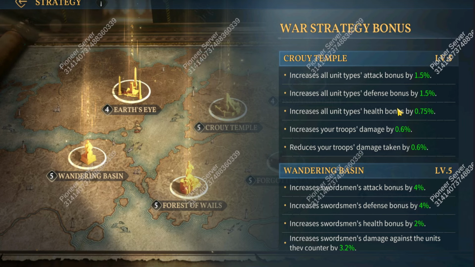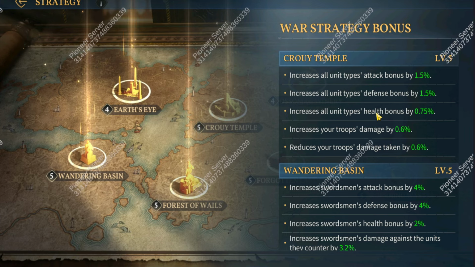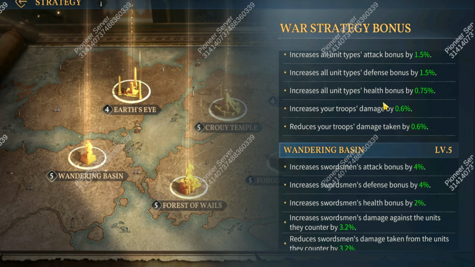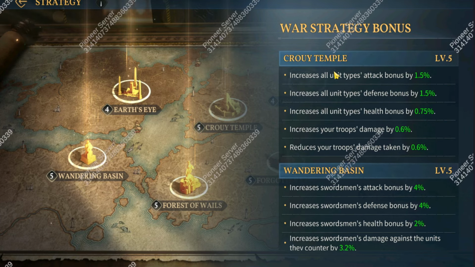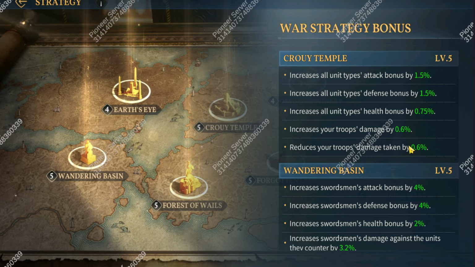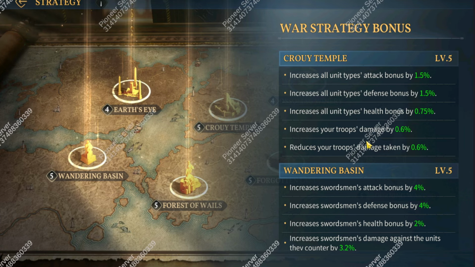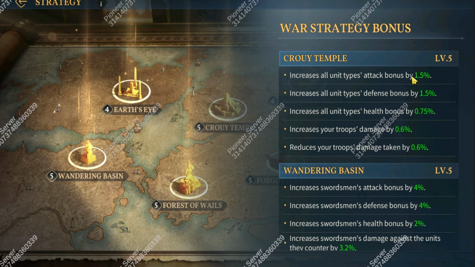Everything here is laid out. Everything's maxed out, folks. I finished everything already. So this is the max number of stats you're getting. You've got 2 temples that will increase all unit type stats. But the first one is Crewy Temple, which gives you some extra different things, and we already looked at that in detail here. It's the attack, defense, health, damage given and taken by those amounts.